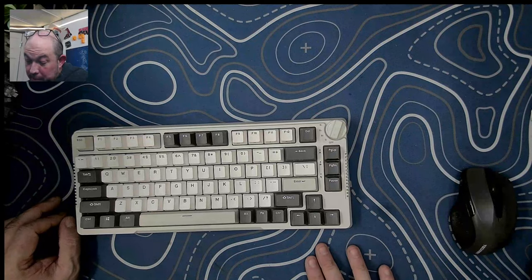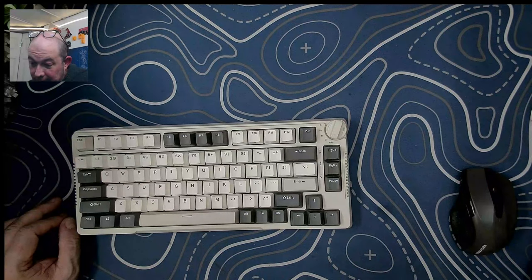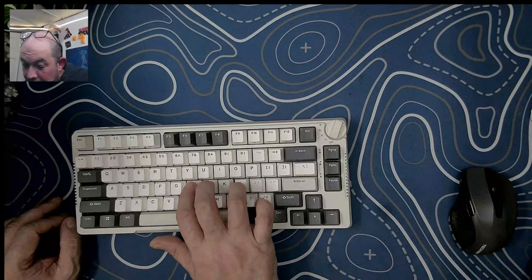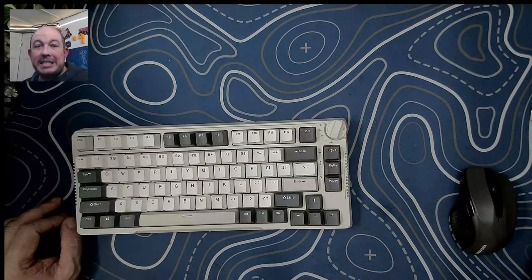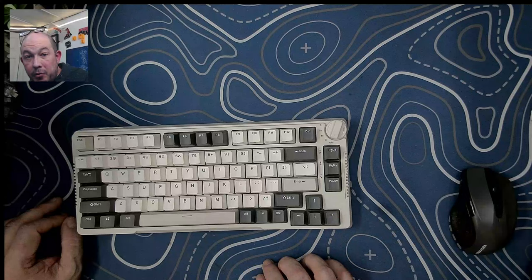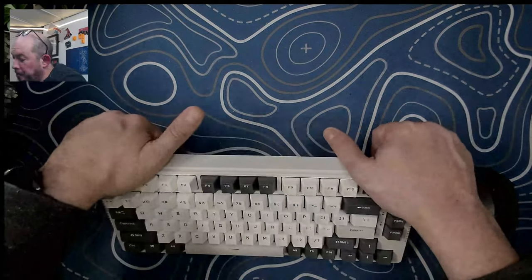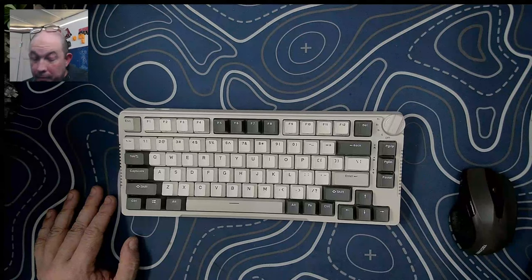I don't know whether you want to call it principle or what, but it's just not what I consider an enthusiast grade keyboard. We can have low, mid budget keyboards that are enthusiast grade, and you can get in there and make them sound better. Don't get me wrong, this doesn't sound horrible stock, but I know that I could finesse a much better sound out of this keyboard with about half an hour, 45 minutes worth of work. But if they don't want me to get in the keyboard in the first place, it's like, nah. So I'm going to pass on this keyboard.